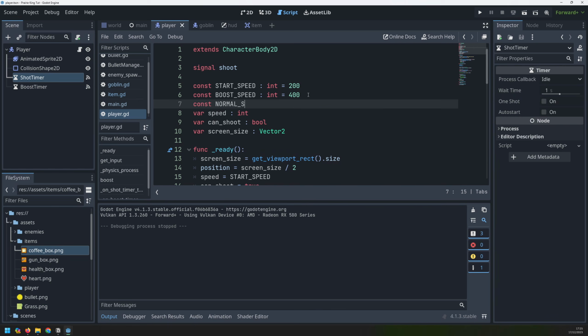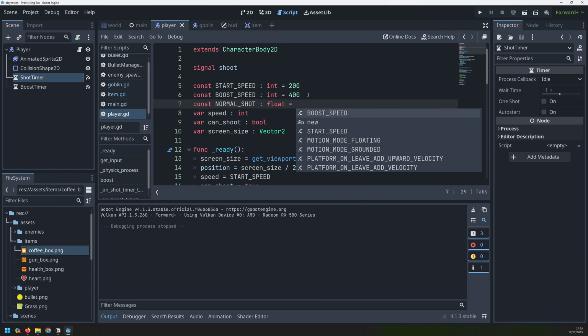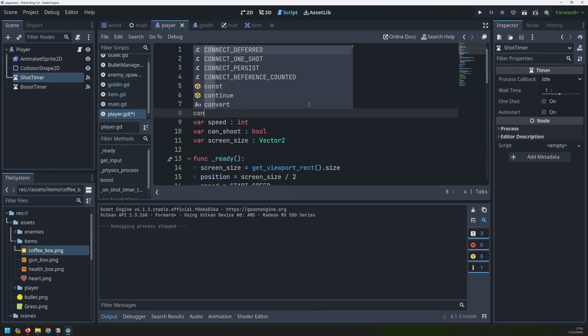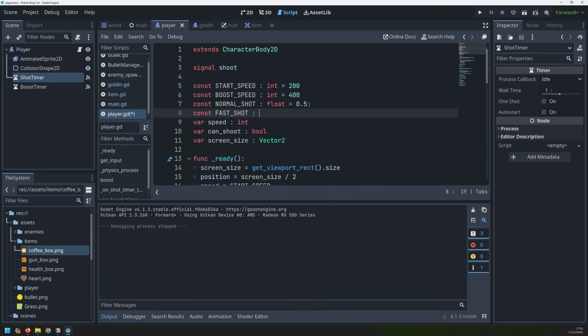So I'll say my normal shot is a float. So it's not an integer this time because it's a decimal. And that's 0.5 seconds. I know I've got 1 second in here, but I'm going to override it with the code instead. Then I create another constant, which is my fast shot. And this is another float, which will be 0.1 seconds. So it's going to fire 5 times as fast as it will in a normal condition.